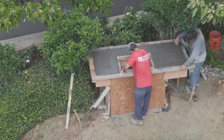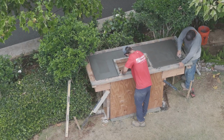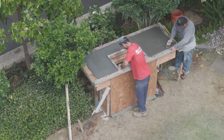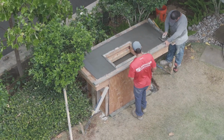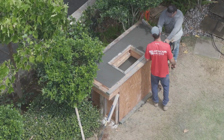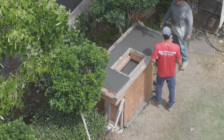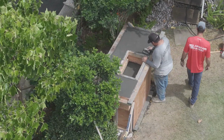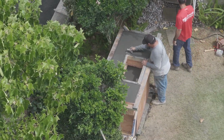You can see in that last shot that we have a tent over us. We're in Hawaii. This was a hot day. We're working with black concrete and everything's getting stripped and there's a lot of tooling. So because it's a smaller piece, we were able to get a nice 10 by 10 pop up over it and give us some shade. It's pretty amazing how much that little bit helps.